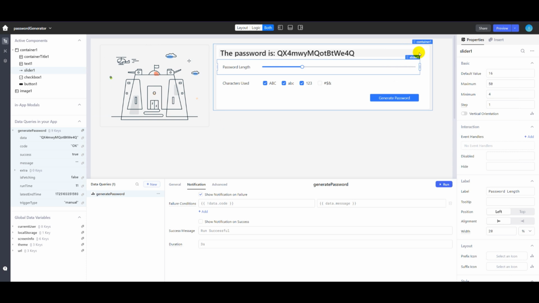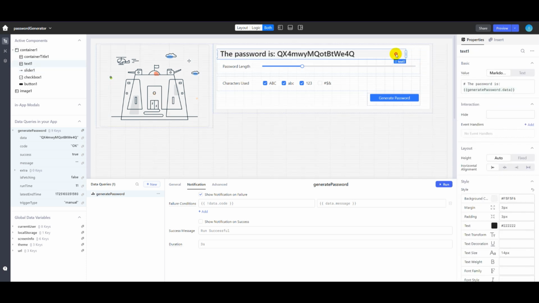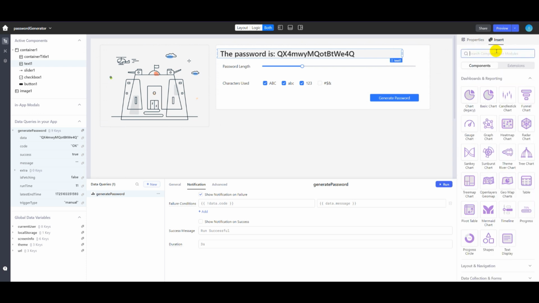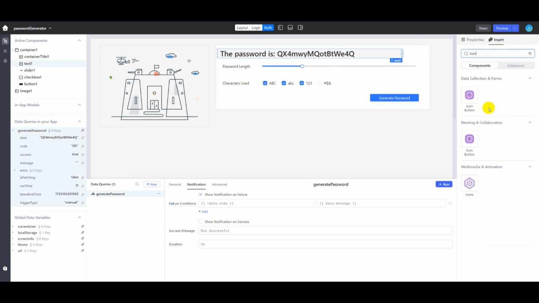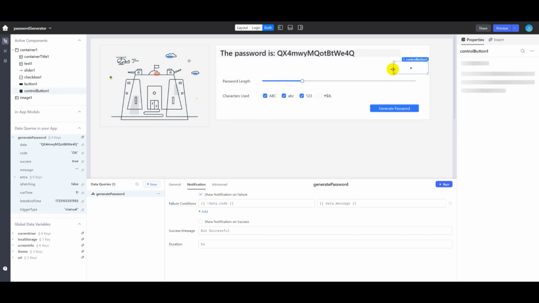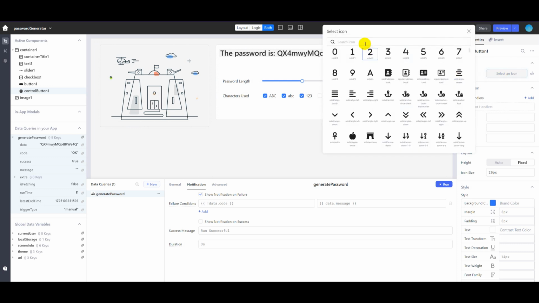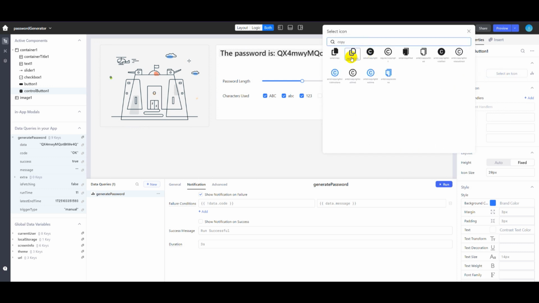Let me show you how to add the feature to copy password. I'll just shorten this a bit, and then I will add an icon button. Make it small and place it next to this. Now over here we will put an icon. So I will say copy, and I will select this as an icon.